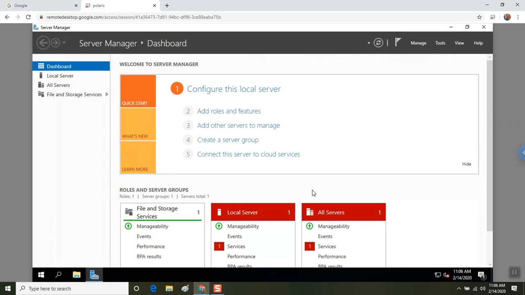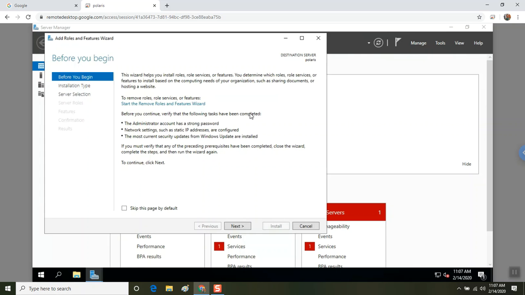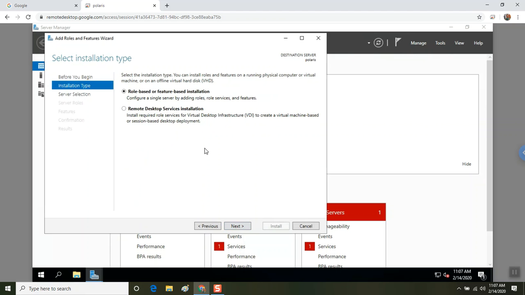Alright, so one of the things that we're going to do is implement a common role that most servers in a client-server context will need in order to be able to host applications and to share files. That's the basic file server role. This is a deployment role, a formal deployment role. So we're going to select Add Roles and Features. A wizard will start. We're going to select Next, and we're going to say Role-Based or Feature-Based Installation.